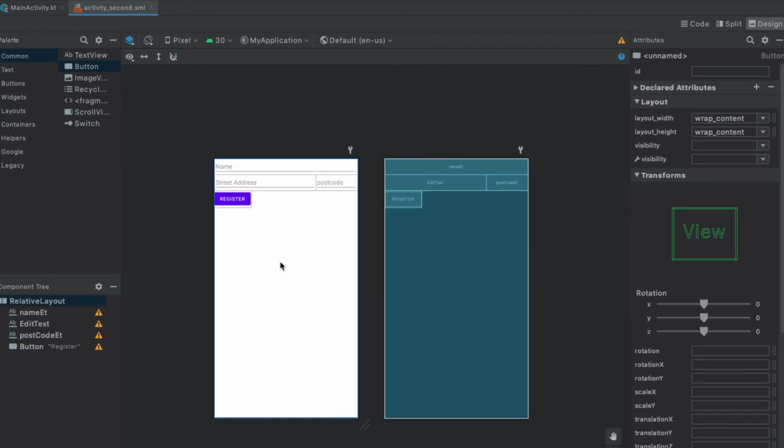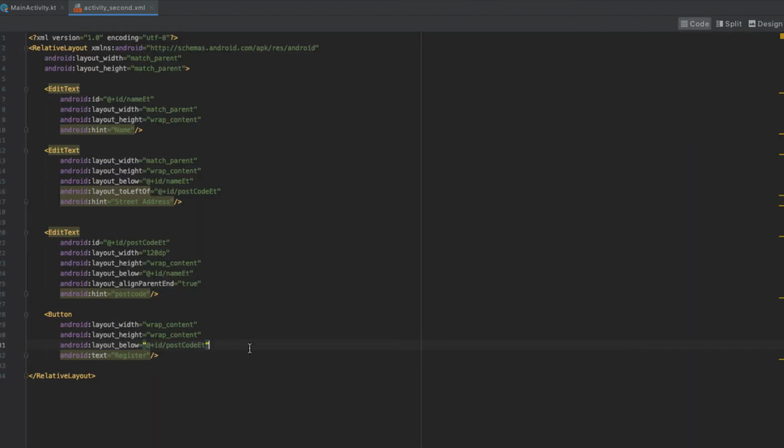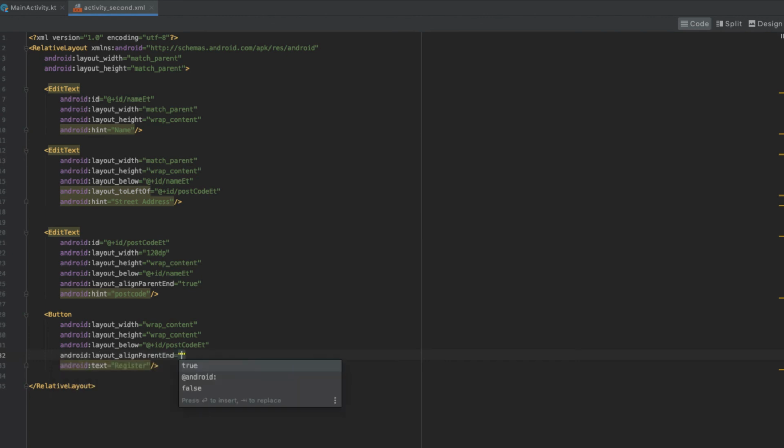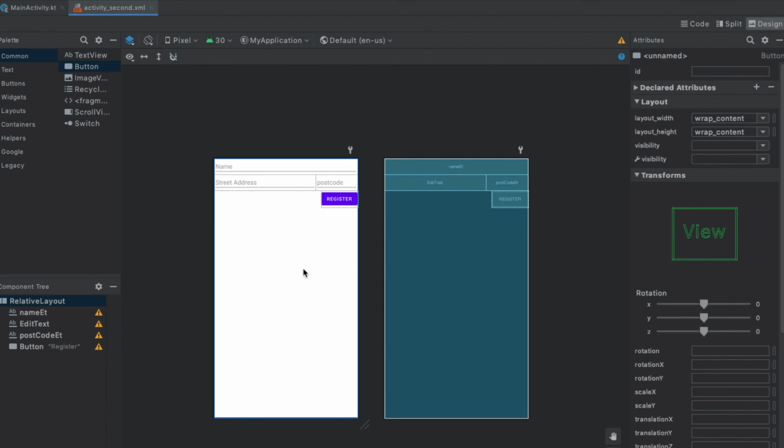Let's go check our design. So yeah, this is below that field, and in order to align it to this end, we can just say align parent end true, and then it will appear here.